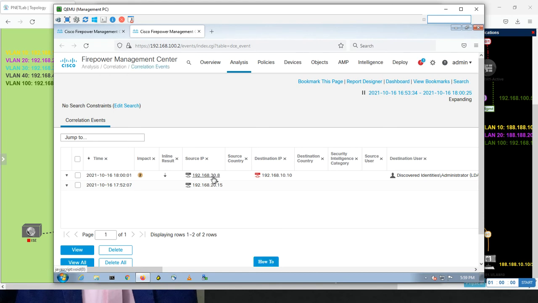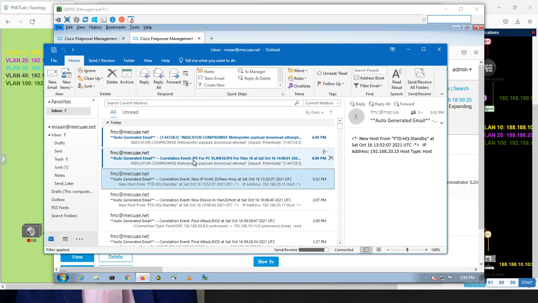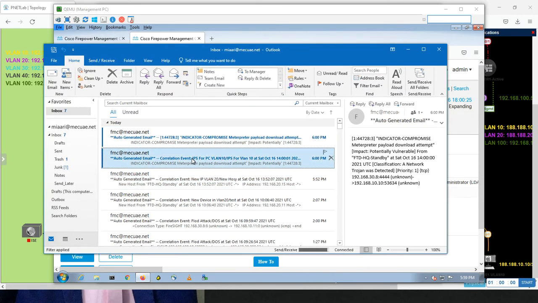So now when it's 38, try to attack 10.10, so the correlation sends me something here, and I should get something in my email as well. Amazing. Here I received two emails. One email from correlation and one email previously I configured when there is an intrusion, send me an email and a syslog and SNMP trap.